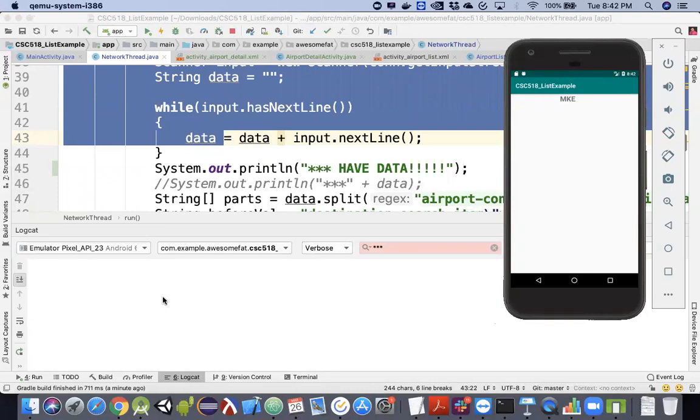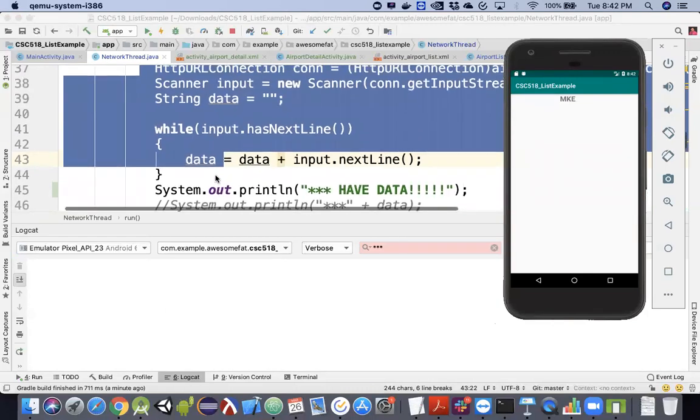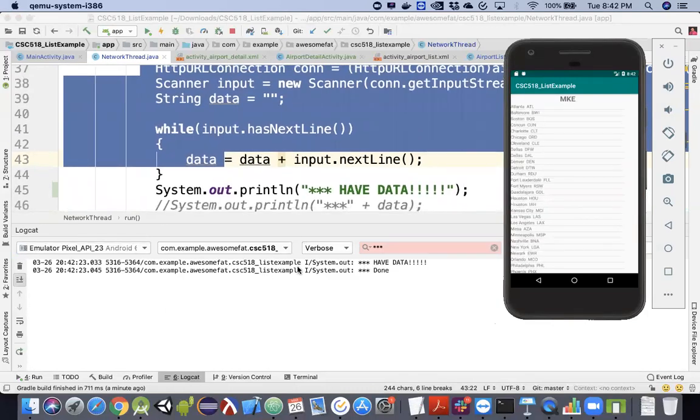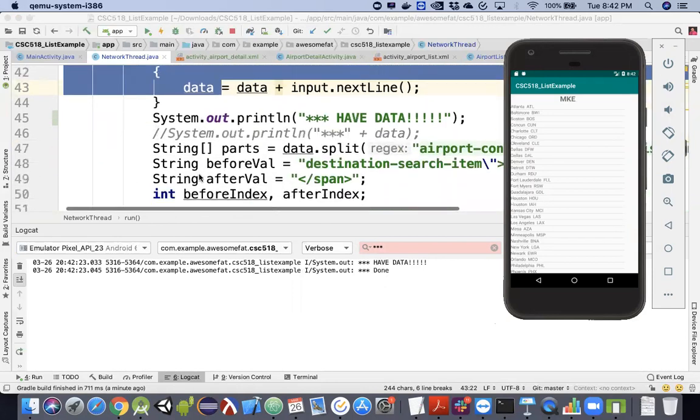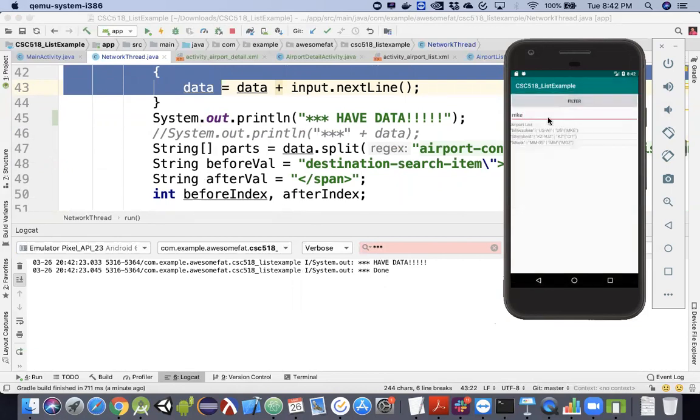Yeah, it does not have it quickly. That actually seemed to happen fairly fast, didn't it? But you saw the difference between have data and done. They happened pretty much instantaneously. So that means the logic here in the middle was quick. So that moved a lot more quickly. Because Chicago has a lot more data.